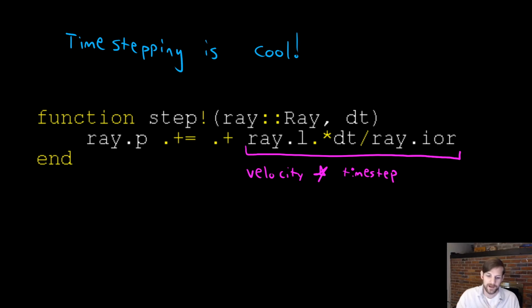Now, as a quick note, I'm making a very small distinction between the speed of light and the velocity of light, and let me clear that up right now. The speed of light is simply how fast it's moving. The velocity is not only how fast it's moving, but also the direction in which it's moving. That's why in this particular function, I have the direction with the index of refraction value put together, and we assume that light will always be moving 3.0 times 10 to the 8th meters per second, and then be divided by the index, which is why this function works as a simple time-stepping scheme. We will probably be covering some more complicated time-stepping schemes later on in this course, particularly when we talk about climate simulations, but that's a discussion for another day.